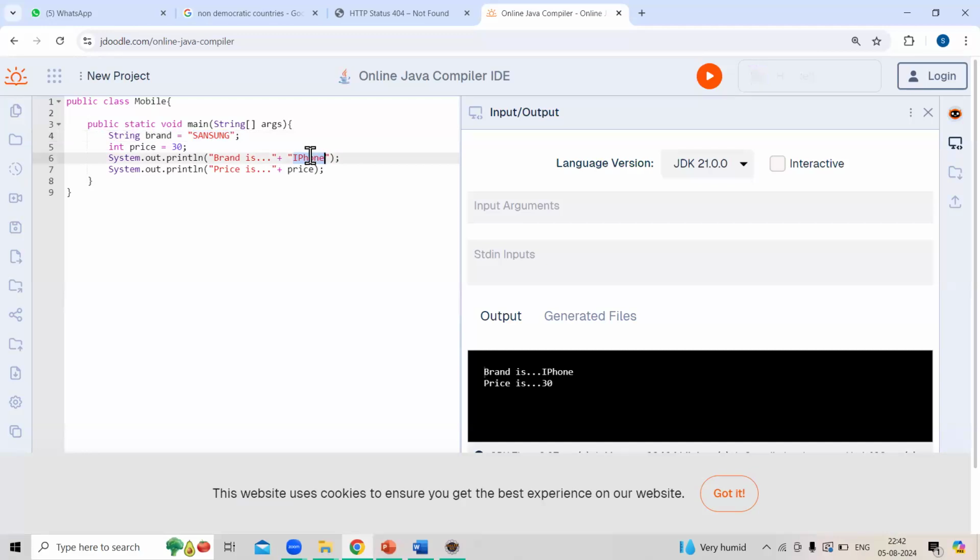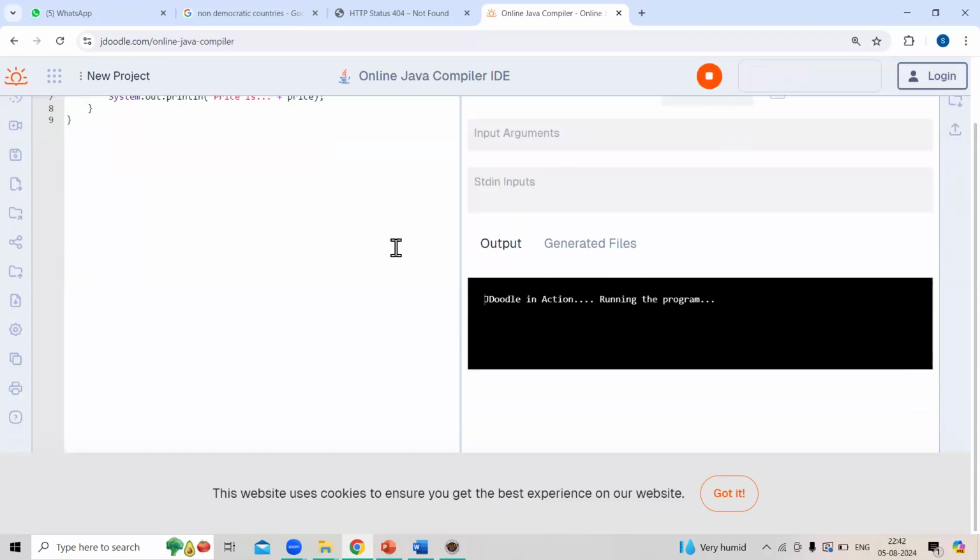Instead, if you have used this particular brand variable, whatever value you change, we only have to work with one place. Wherever it has been used, it will be reflected automatically.